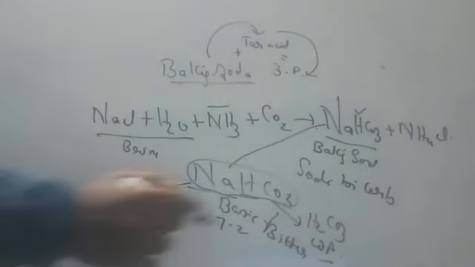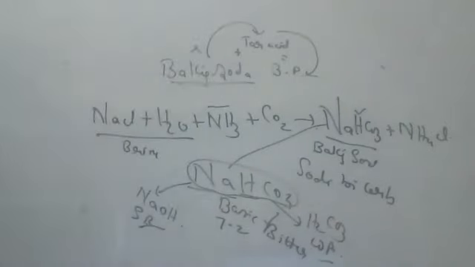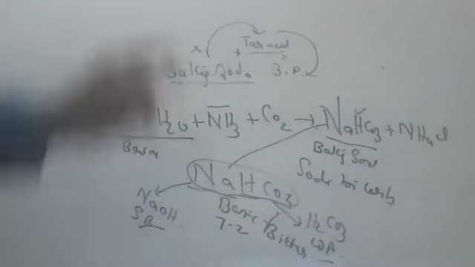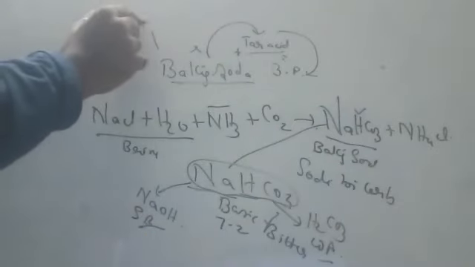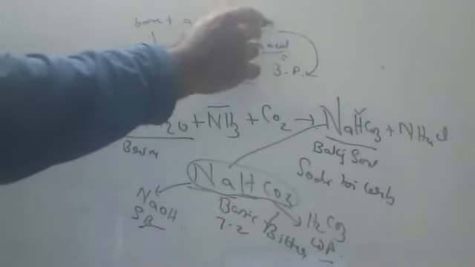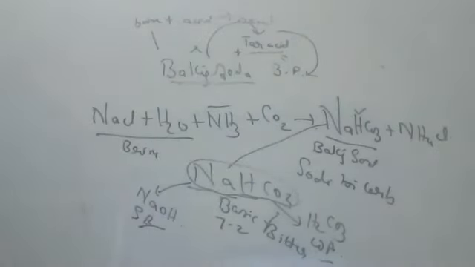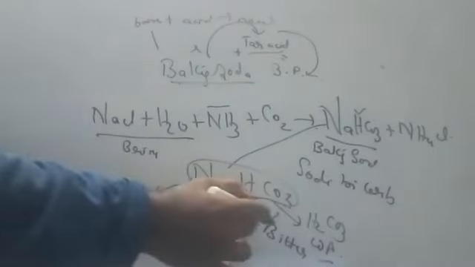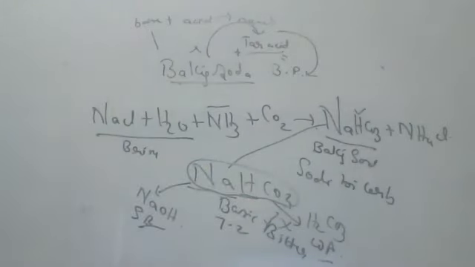To remove the bitter taste of baking soda, acid is added. Why, children? Because this is a base and this is an acid, neutralization will occur and the bitter taste will go away. Because normally baking soda we use in making cakes, breads, etc. You are not expecting your cakes to be bitter.